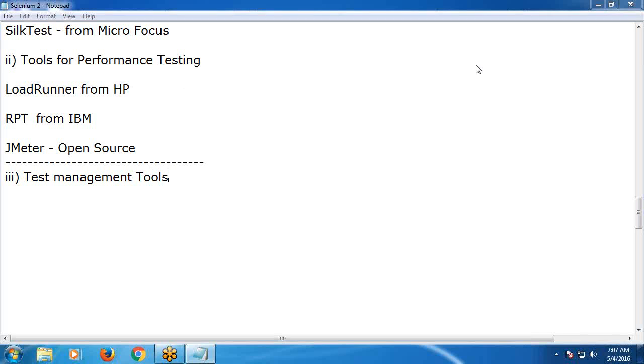It's not the time to discuss TestNG. TestNG is a testing framework, not a test tool. TestNG supports Selenium also. JUnit, TestNG, NUnit are all testing frameworks.